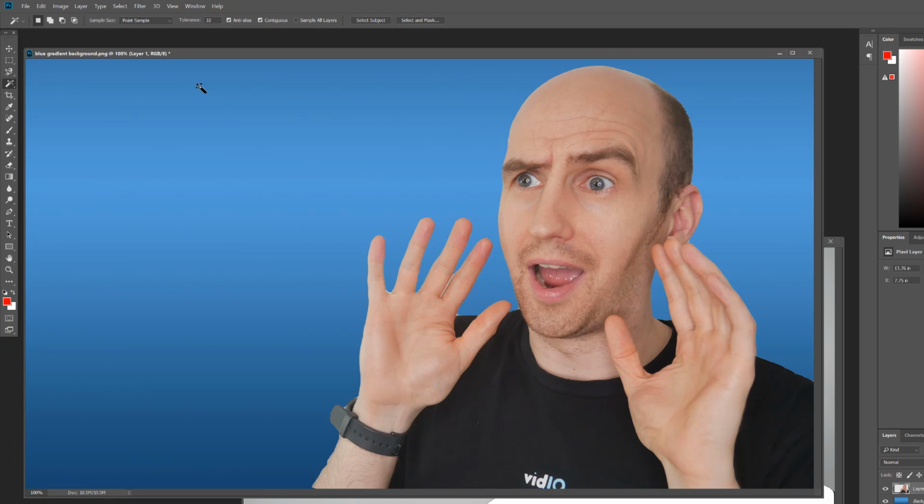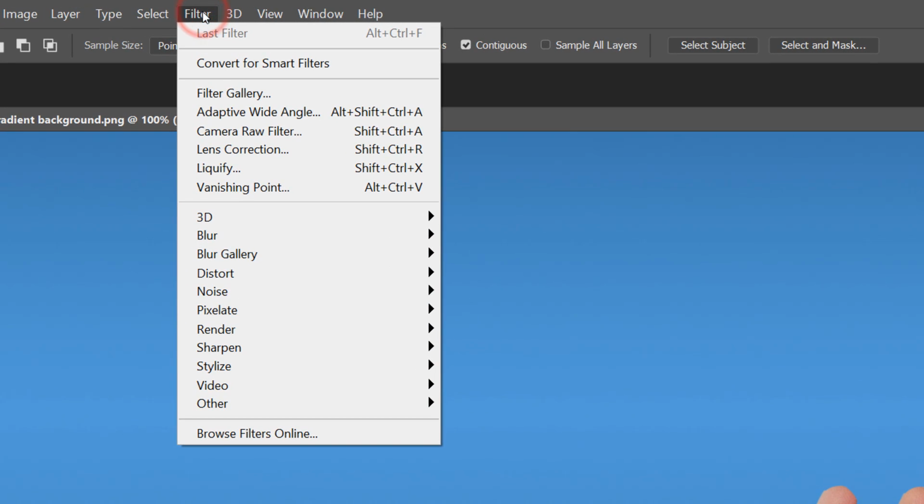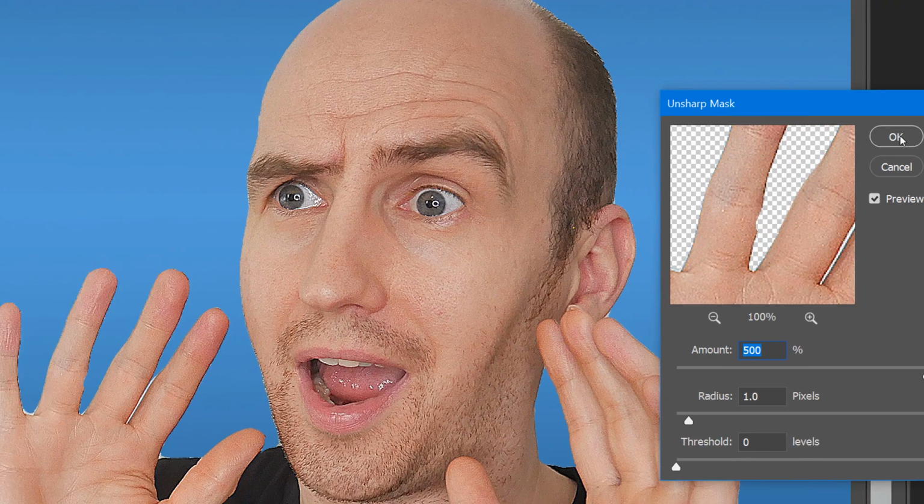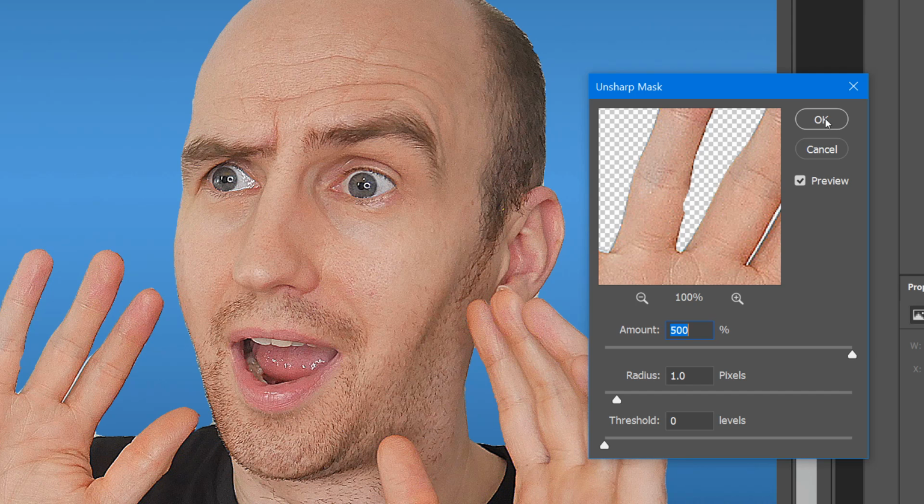Now let's add a bit of magic sauce to my image. Go to filter at the top, then select sharpen, followed by unsharp mask. This will draw out all the detail, the lines, the contour of the face, and to be honest, at full size, it may look a little too sharp. But remember, 99.9% of your audience will see this image at postage stamp size, and this unsharp mask really brings out the detail.